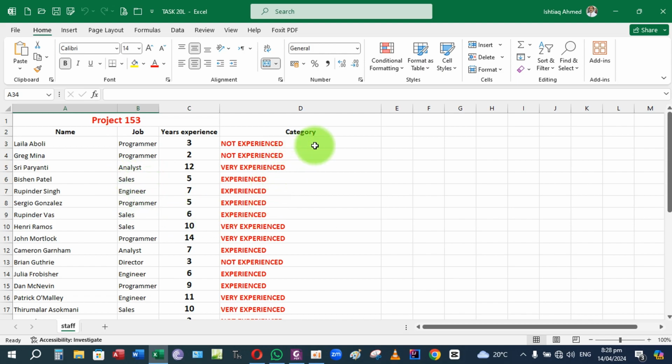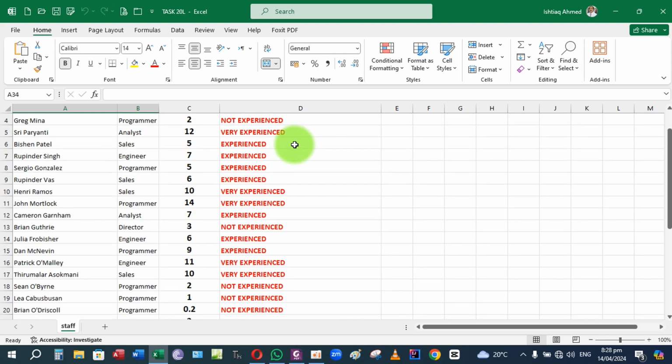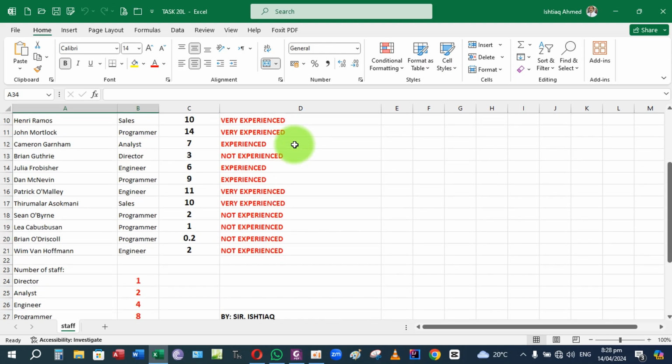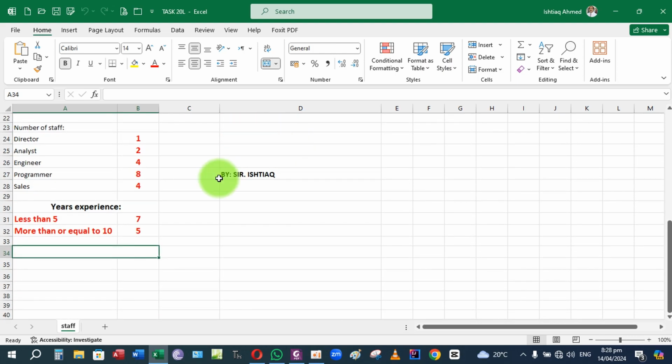In front of them, if you remember, we put a formula for experience and no experience. Here we have how many directors, analysts, programmers, engineers and sales we have. And then we have years of experience: less than 5 years we have 7%, and more than or equal to 10 years, 5%.